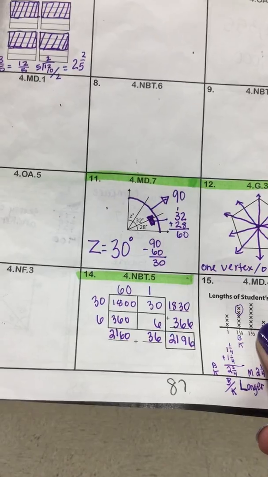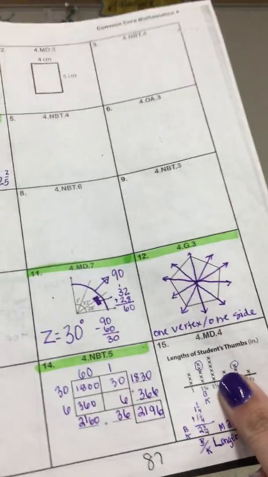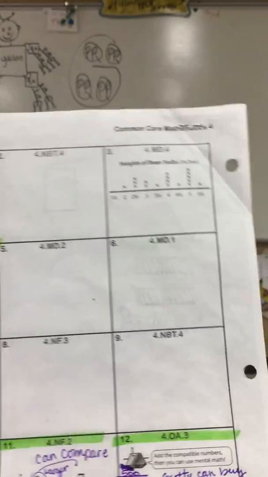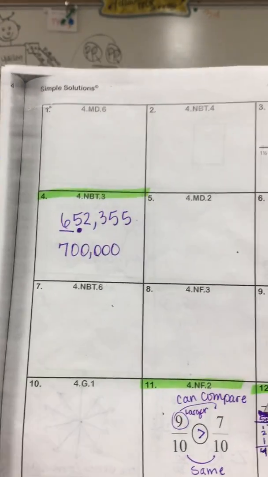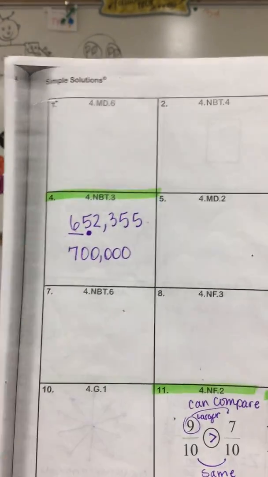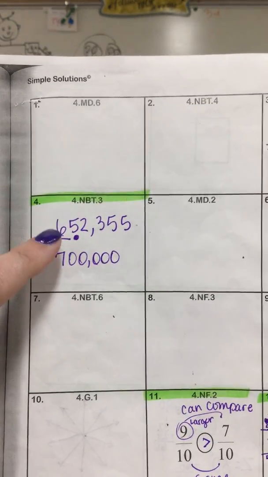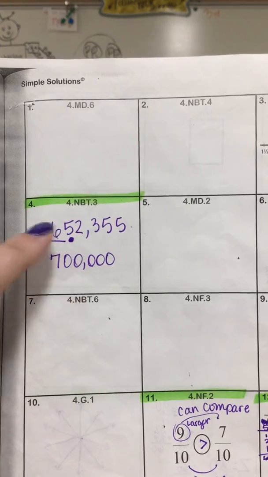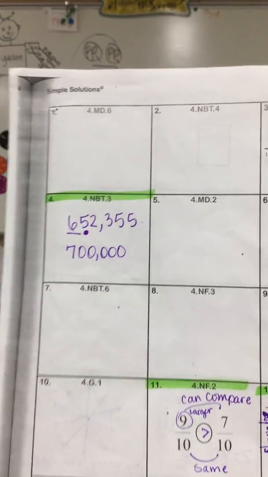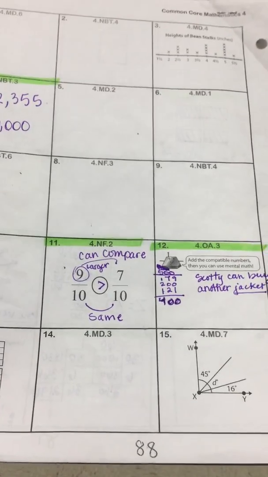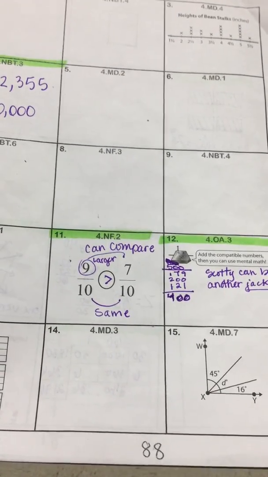14 is a matrix problem. We've had several of those. If you're still struggling with those, you can check back on some of my other videos from in the past. Rounding, we have rounding to the nearest 100,000. Underlining in the 100,000s place, the 5 telling you to round the 6 up. On number 11, we're comparing, and because the denominators are the same, all you have to do is compare the numerators.